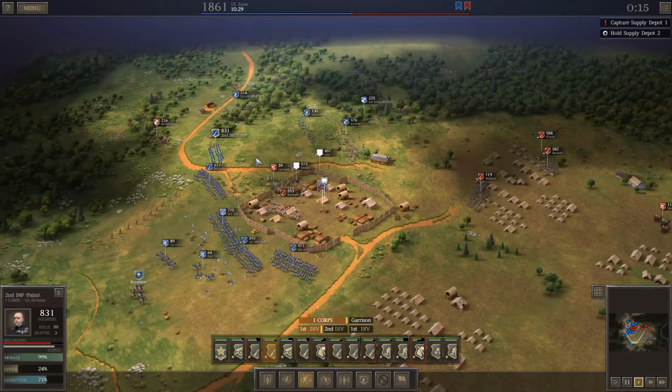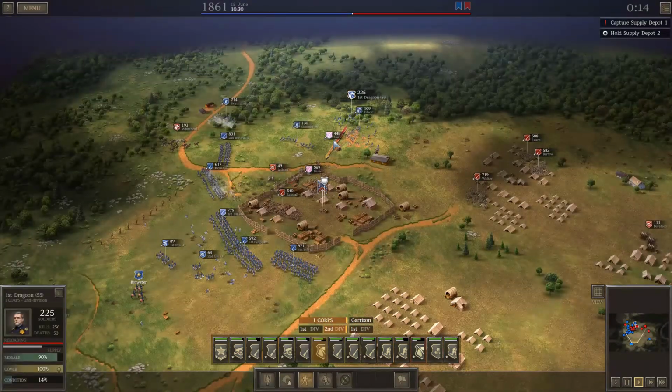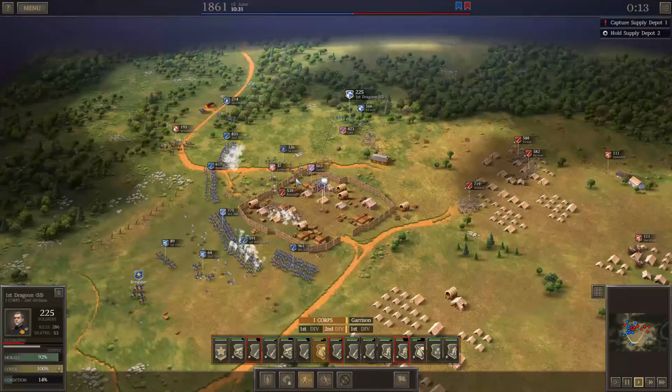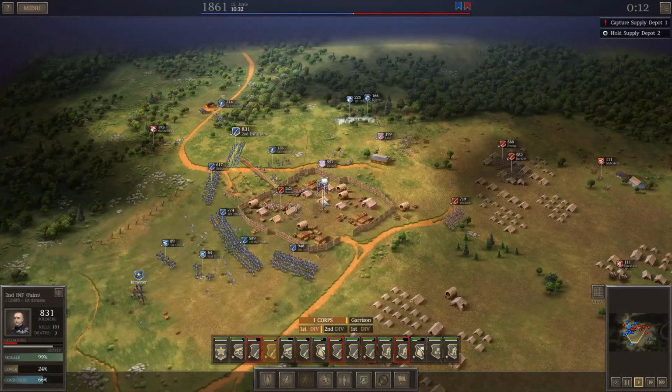None of these units are going to be able to meaningfully. They'll be able to pick at stuff, but they're not going to be able to meaningfully threaten anyone in the rest of the battle. Yeah, the cannon's gone, I think, so we're hitting them from enough sides.